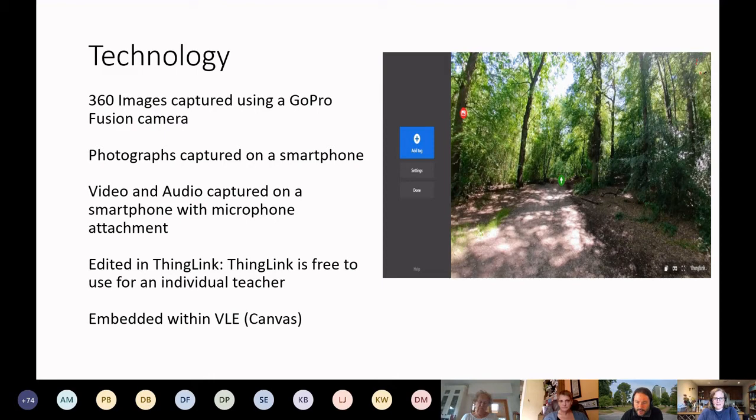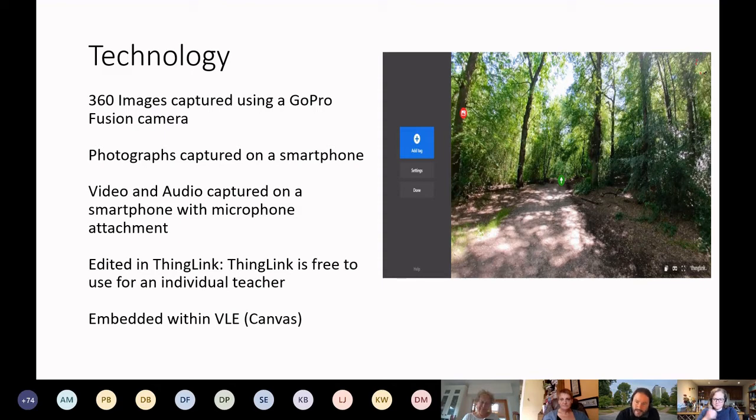The first part is the actual kit you take out with you in the field. This needs to be lightweight. I'm just going to share in the chat a shot of the kit we took out there, because the first time we tried this, we took a lot of very heavy duty technology, which I ended up lugging around up a mountain, and it was quite hard work. I'm just uploading a photo of the kit we take now. It's just one backpack. Can people see that? There we go.